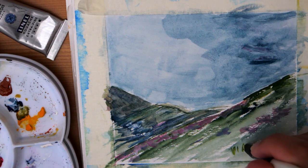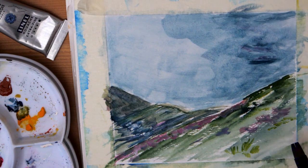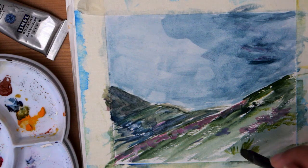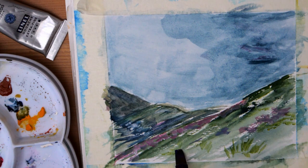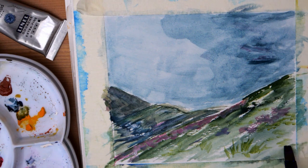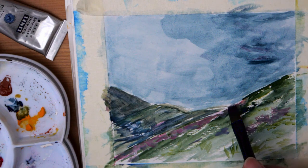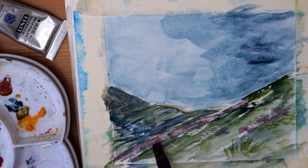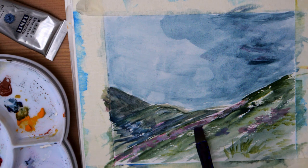Now I'm going to use a brighter green to add some of this kind of mossy texture here. I really like how the dry brush effect worked with my first layer — I like that we see a lot of the paper showing through, so I'm going to keep that and just add some different types of textures on top. I'm going to keep it very loose and expressive because I really like how this first foreground is looking right now. I'm also going to add some highlights to the stones because they are way brighter.